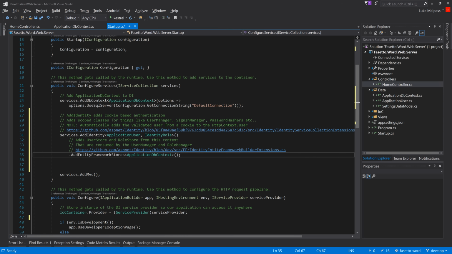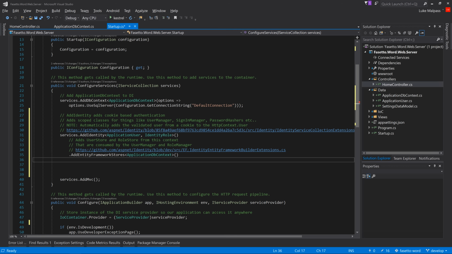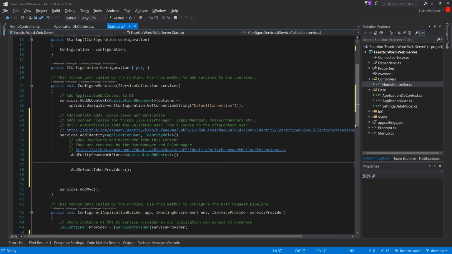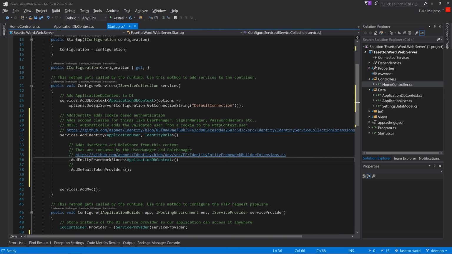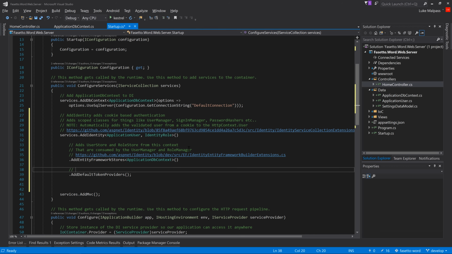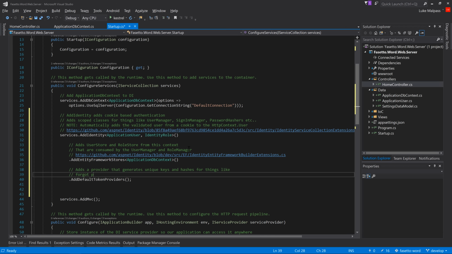I think there's one more step that I always forget. Default providers. There we are. So another thing that's needed is, in fact, we can put spaces in this to make the comments look a bit nicer. Adds a provider that generates unique keys and hashes for things like forgot password links, phone number verification codes, and so on.